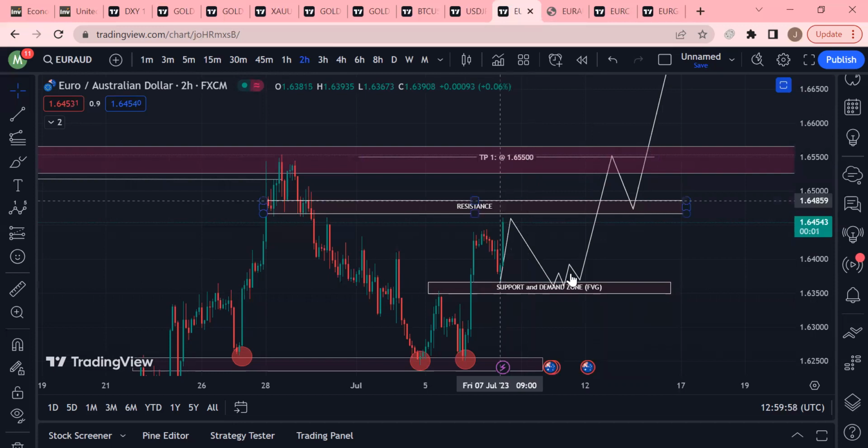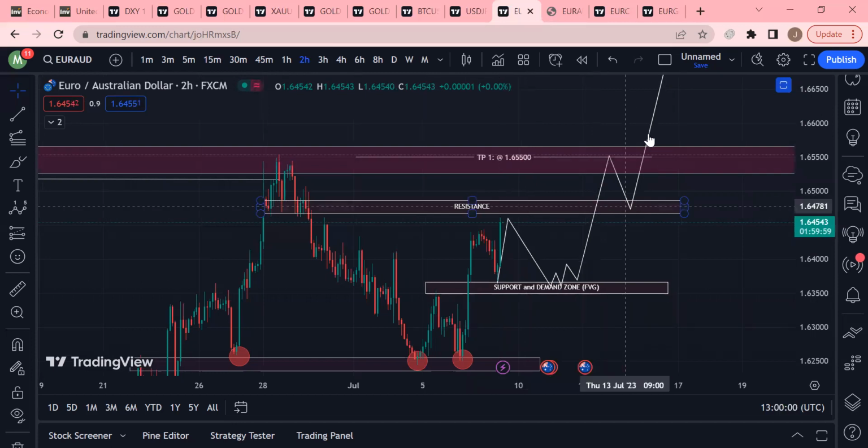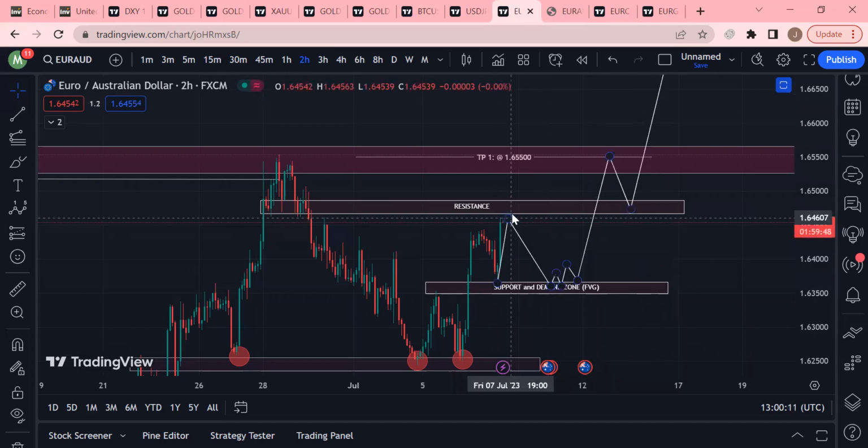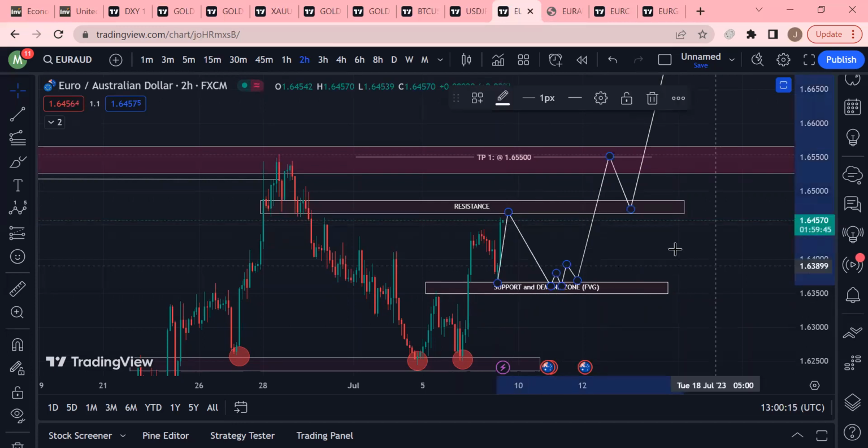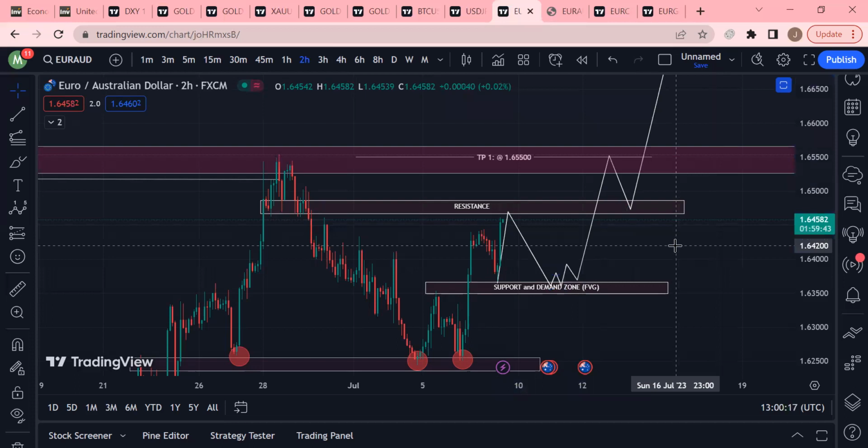This is a resistance, and it should break, retest, and give us a new support on the daily time frame, as I told you before, because it must react and come back to the downside, whether I like it or not. Once it enters this place, it must react and come back to the downside. So these are smart money concepts the market has been using to trend.